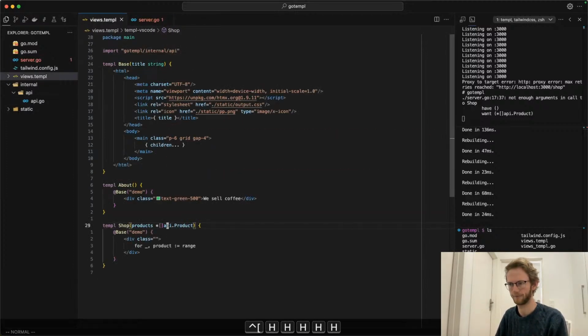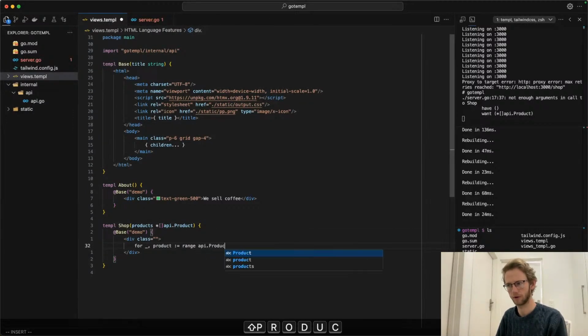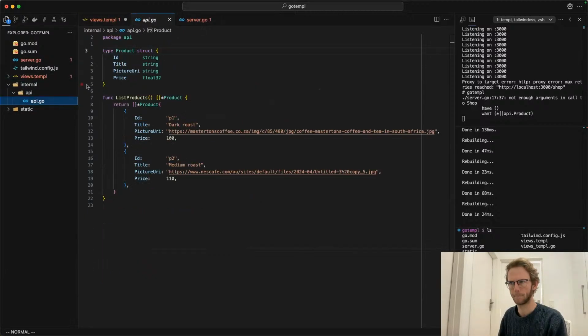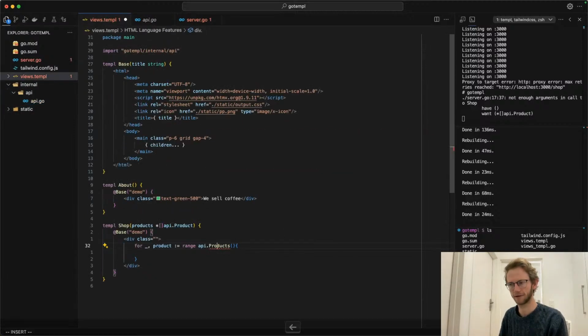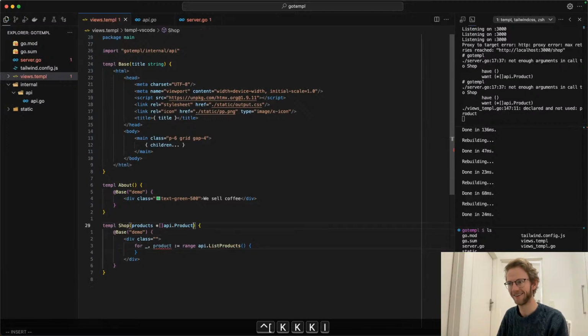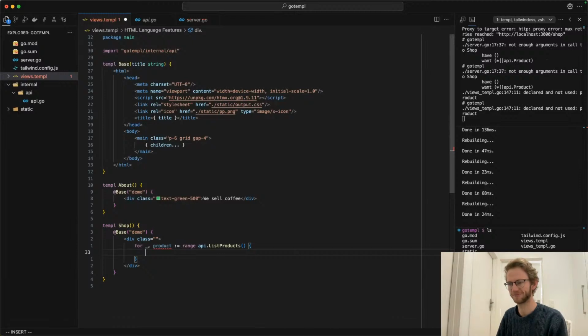This is awesome. I want to see if I can do range api.ListProducts. Could that be it? That's insanely cool.